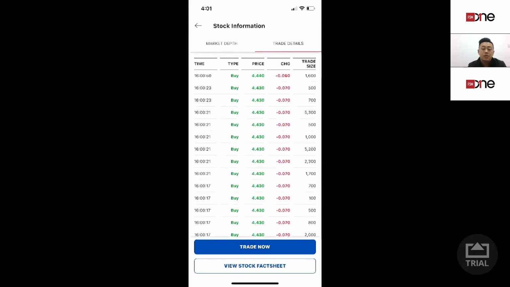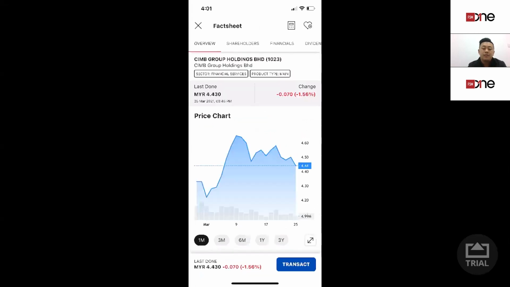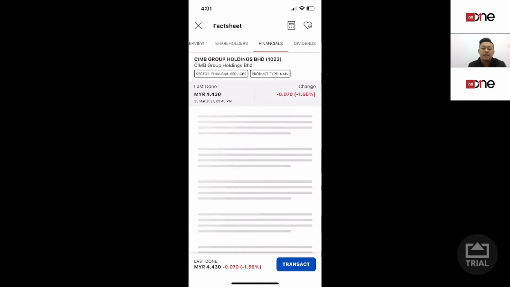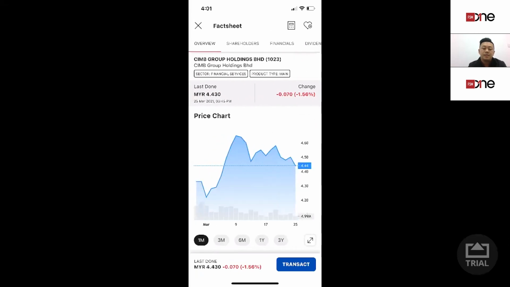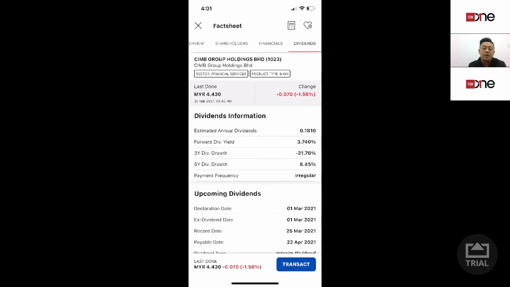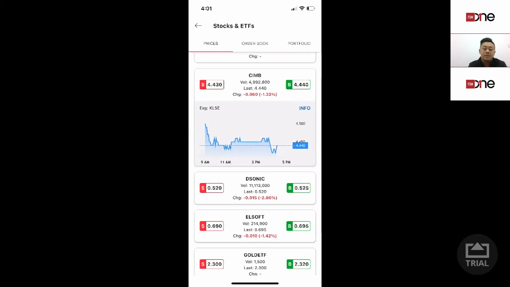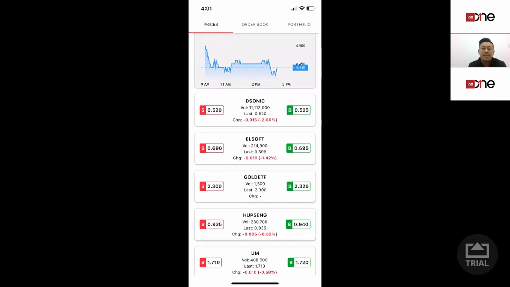If you would like to view the stock fact sheet, you will need to click the bottom one, view stock fact sheet. Then it will link you to the fact sheet that I shared with you just now. Then you may have a look, or you may perform your own research over here. So this is the information that you can get from this particular interface.